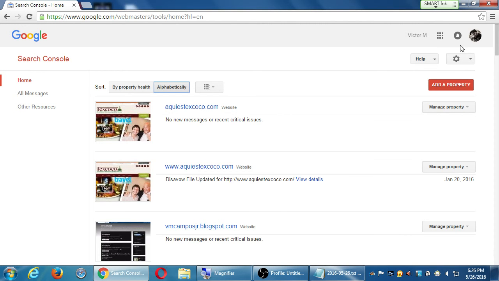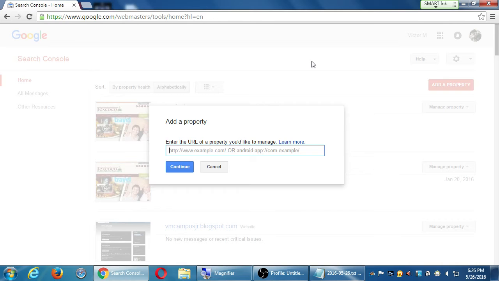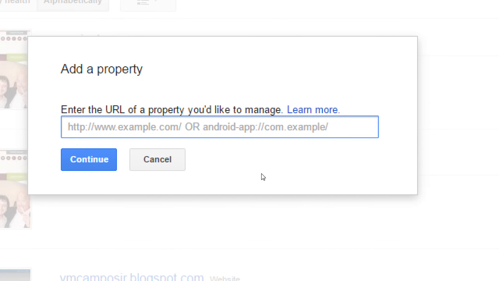So you are being asked to add a web address, or actually an Android app, so you can track the data of your Android app. Again, if you don't have a website, that's okay, you can just follow along for a bit to see what we've got here. If you do have a website, you want to put in the website address. I'm just going to make one up for the moment. Victor's Amazing Web Bakery.com. You want to put in your address before we proceed.